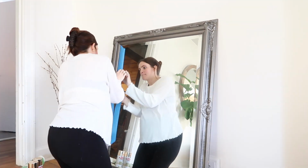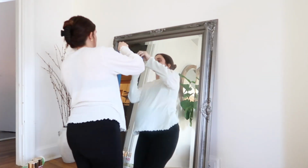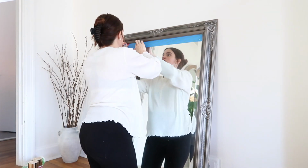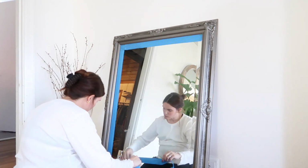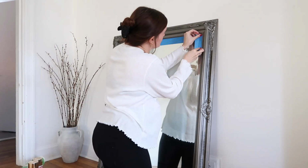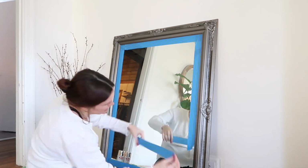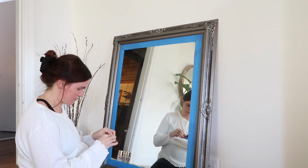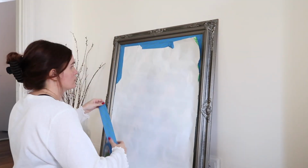This is the mirror I was telling you about earlier. This is a project I did previously because I wanted it to be put in the nursery and thought I would include it in this video. So this mirror came from my mom's house. She is redoing her whole house, so she got rid of a bunch of stuff she's had forever and just wanted new stuff. I loved the size of it and the style. I just knew that I wanted it to be gold.